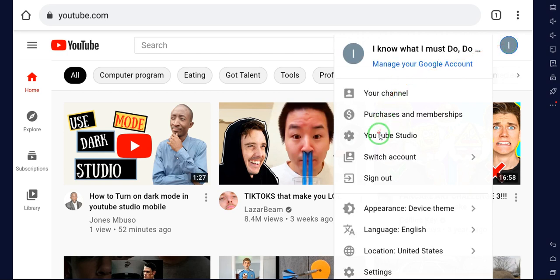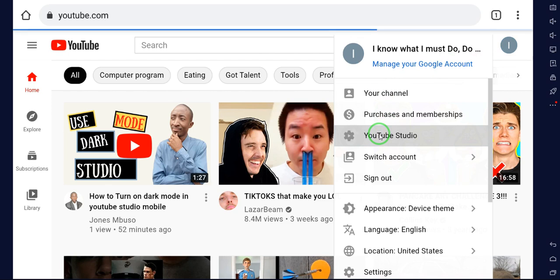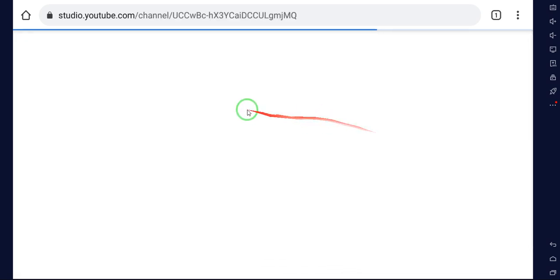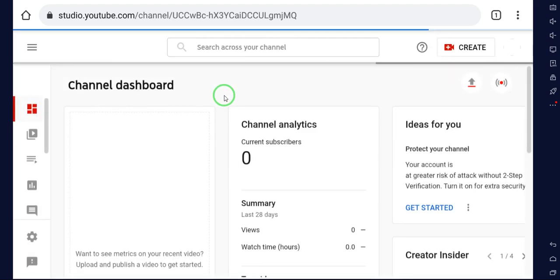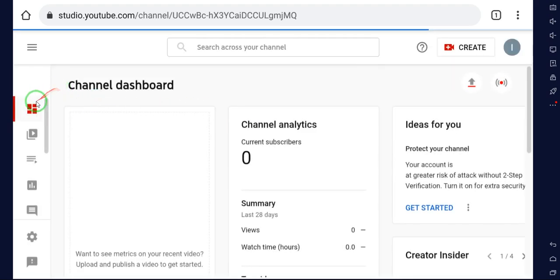I'm going to click on YouTube Studio, and it will take you to YouTube Studio. While on YouTube Studio, the next thing you want to do is click, okay, let me just leave it to load. Depending on how fast your mobile is, it can take faster or slower.